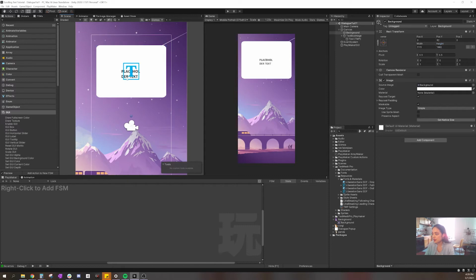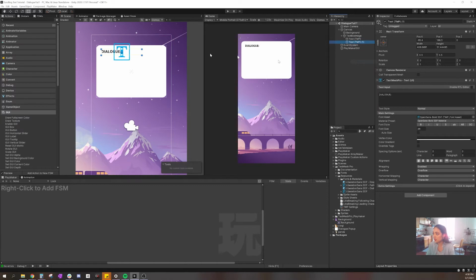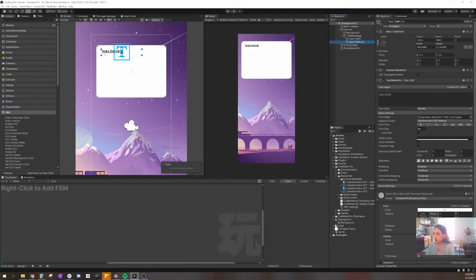All right, and then let's handle now this hard-coded text. So this will resize. I'm going to say dialogue, and honestly, that looks good to me. All right, and then now let's start the next thing, the flexible text. So I'm just going to go ahead and duplicate this, and with this new one, I'm going to just pull it down there, and this one will be the actual dialogue, and this will just be the header.